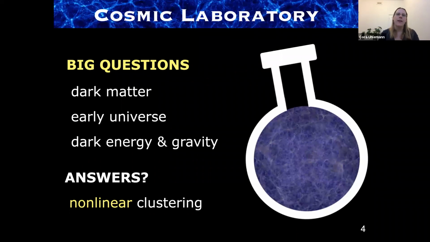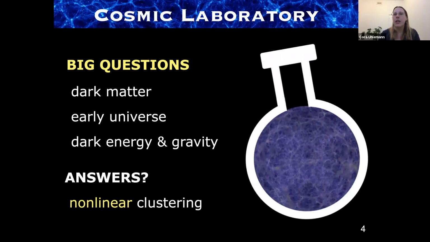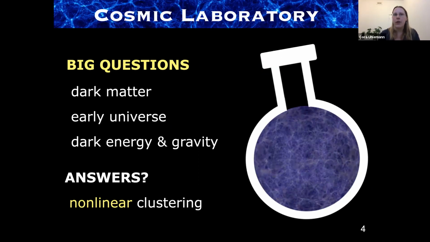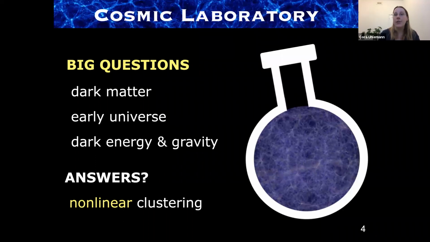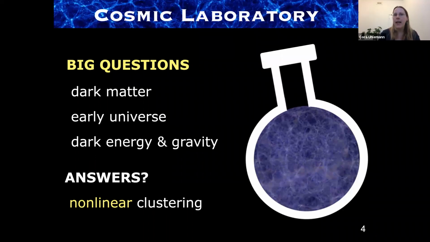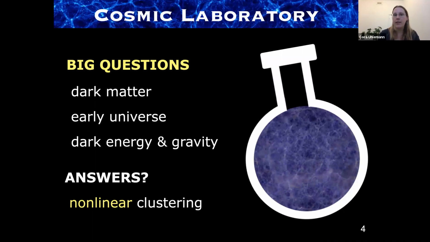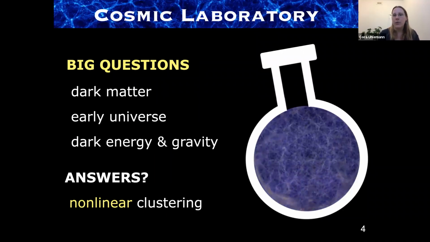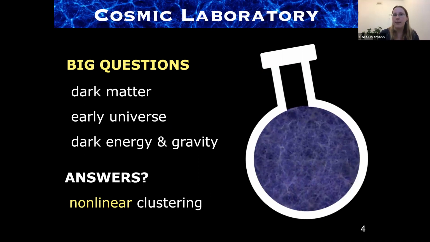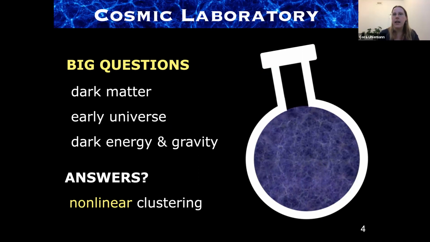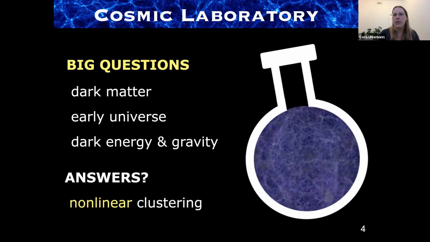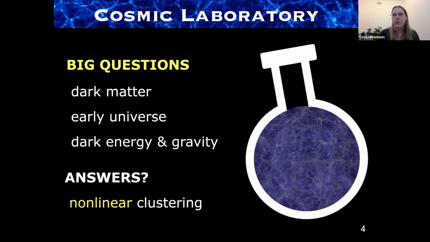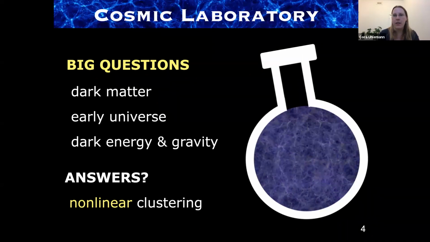So now we are facing fundamental questions in cosmology about the nature of dark matter, the properties of the early universe, and also the nature of gravity on large scales. And galaxy surveys that map the large-scale structure can be used as a cosmic laboratory for fundamental physics. And this is the very motivation behind large-scale galaxy surveys that are upcoming, for example, Euclid, LSST, and also DESI. But in order to convert all those exquisite observations into insight of fundamental physics, we need analytical and numerical tools for predicting the nonlinear gravitational clustering of matter.